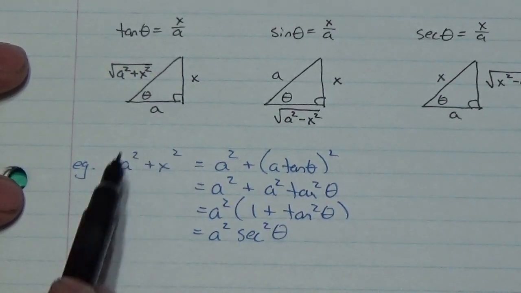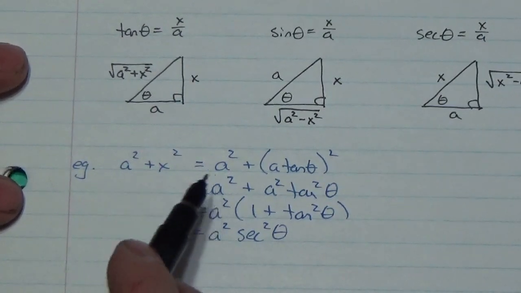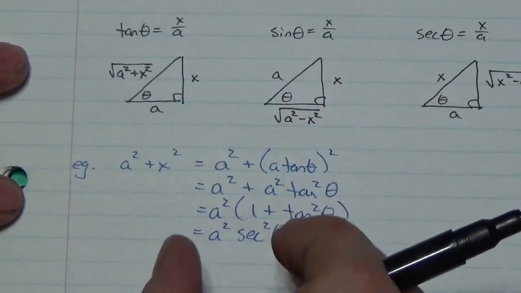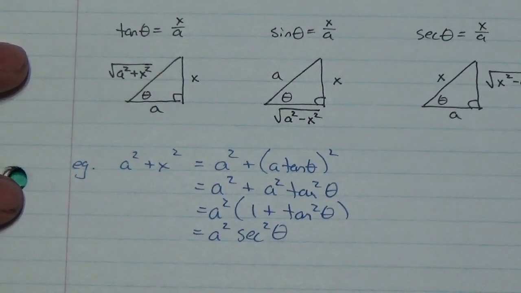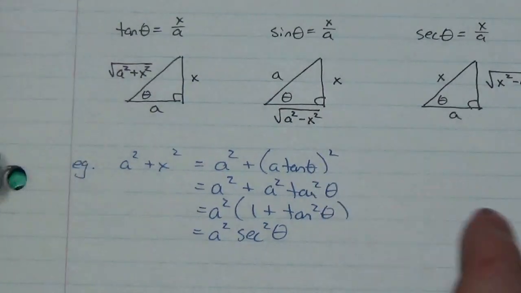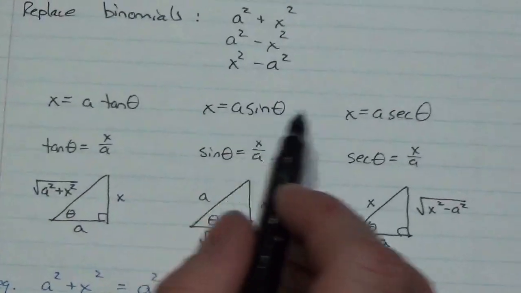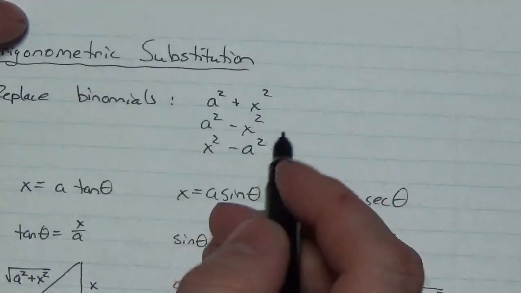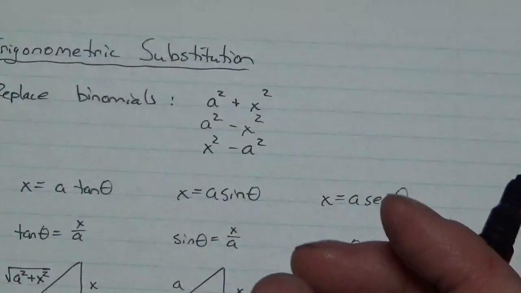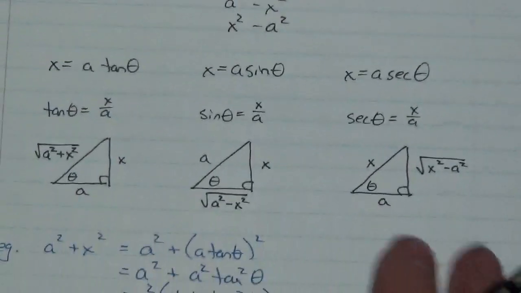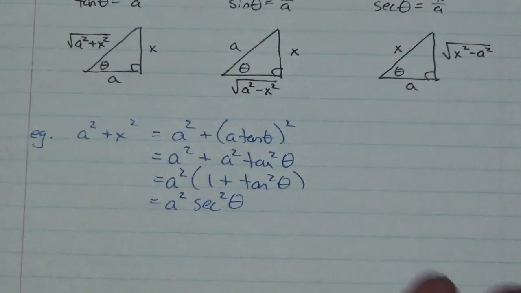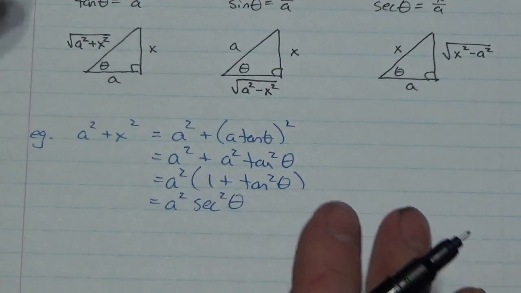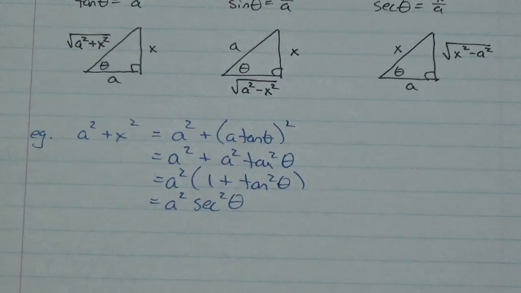So now this binomial with two squared terms in it becomes a monomial that's being squared. And that is often a whole lot easier to work with. Okay, so that's what we're going to do. We're going to use these substitutions with trigonometric functions to take these binomials and convert them into monomials that are being squared so that we can hopefully simplify down the expression in an integral and make it easy enough to do without too much effort here. So let's take a look at some examples just to see how this works.